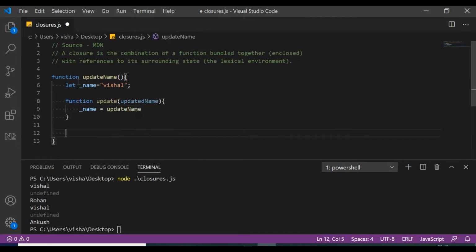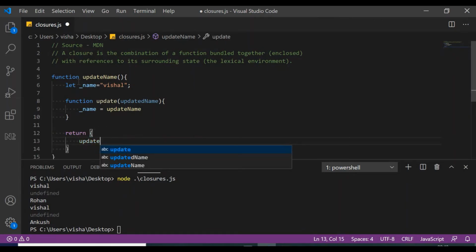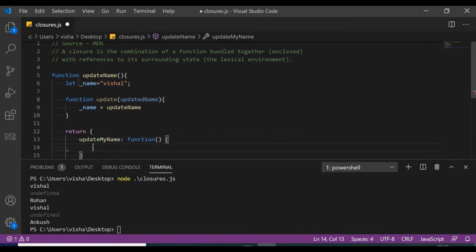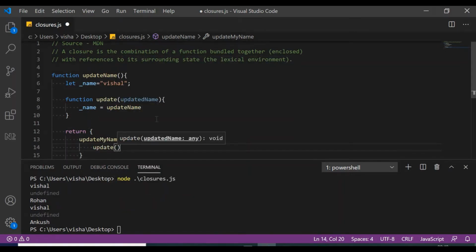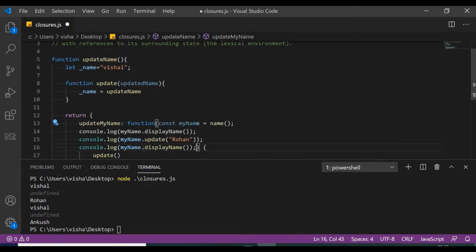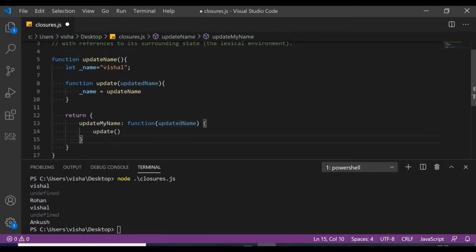Now what we'll do here is return an object from here. First will be the update method. Let's say it will be updateMyName. I am pretty bad with names, I guess, but it's fine. Let's say this is a function that will call the update method, sorry, the updateName function.